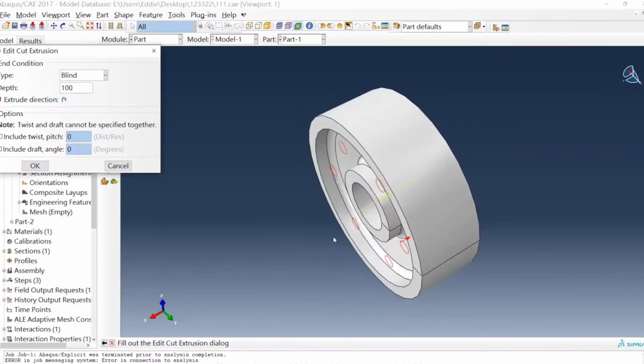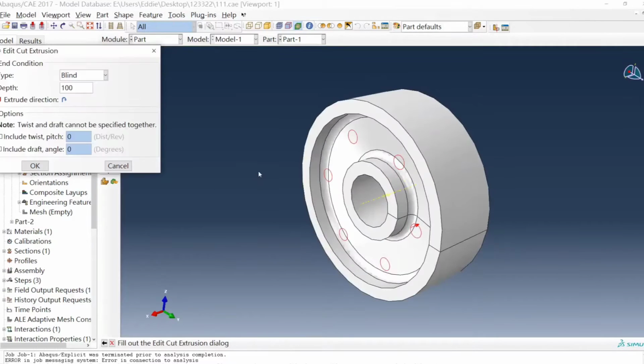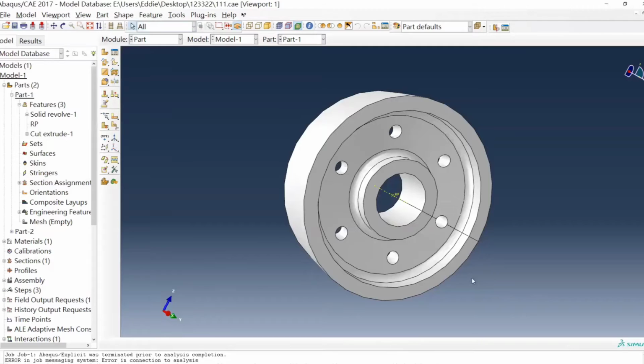So yeah, 100 should be enough. And press OK. So yeah, we have our holes here.